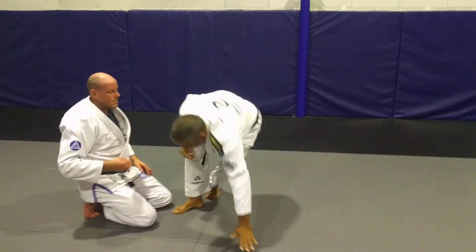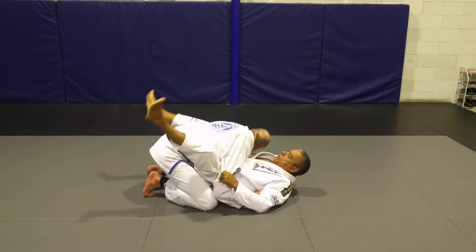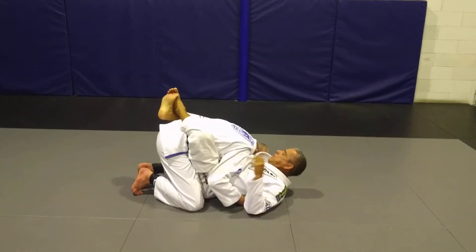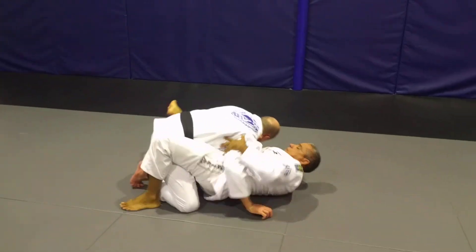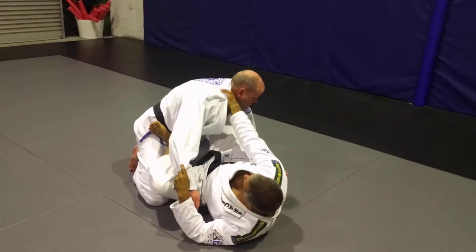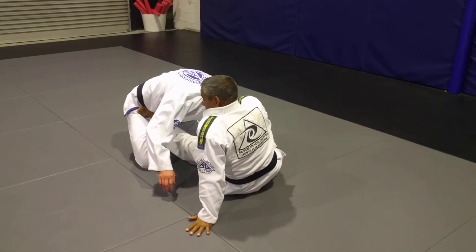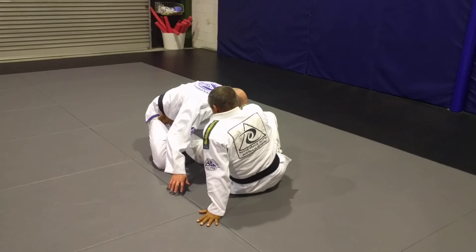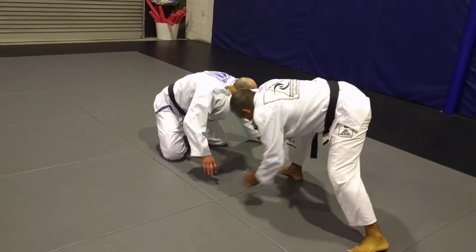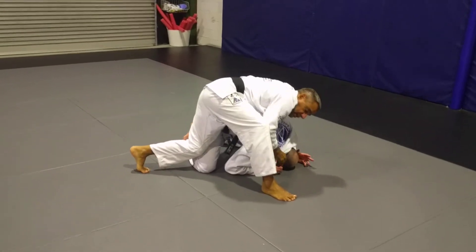Because sometimes when you break the post, the guy is here — you can take a choke, you can move to homoplat, and if the guy moves a little bit here, if you don't control your leg, you can sit down. But I like to stretch the guy this way, and now very quickly — you need to be careful only for this leg. But if you move the leg and go this way, you can work here.